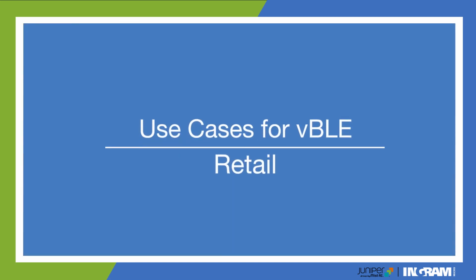Let's talk about some use cases for a minute regarding Bluetooth Low Energy. Where would we use it, and what would be the business outcome for a particular organization? Why don't we talk about things like retail stores? How would they take advantage of that? If you're talking about a retail store and how they would use vBLE as a way of introducing a new experience, it's as easy as using a mobile device to experience your indoor space better. So whether it be to figure out where a certain item is, or to understand where the user experience is going from a data collection standpoint, all these types of things help you understand what's going on in your store, as well as helping the customer find their location and where the products are. What do you have to say, Michael?